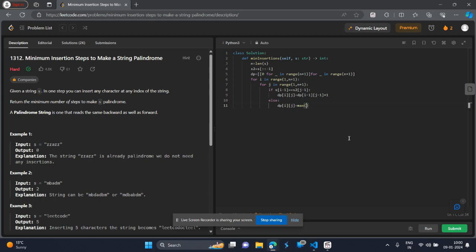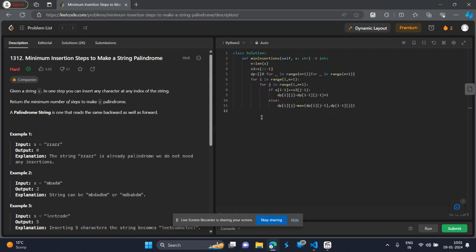We will choose the maximum of those. We will take the first string completely and the second string by removing its last character, or we will take the first string by removing its last character and the second string completely. The maximum of either of these will give us the value.